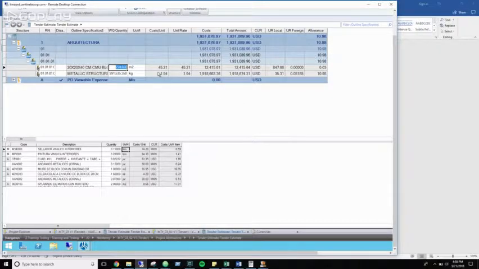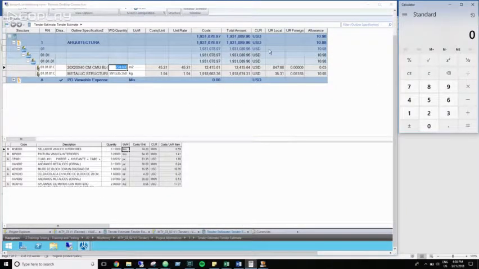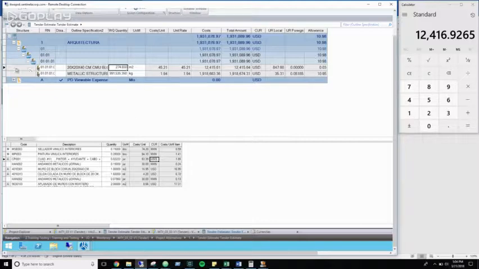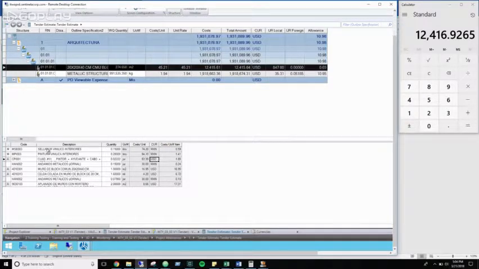So let's see if this project behaves the same way as the MXN. As you remember, the first line item was giving me the right number here on the total amount. If I multiply here by the quantity, I'm gonna see now that this line item, the one that used to give me the right number, is not right. It's also due to the rounding issue with the USD, and I believe it's because now if I click on this line item, I'm seeing that some of them are in USD, even though I didn't change anything of the assemblies. This is an assembly, and all the assemblies are in USD.